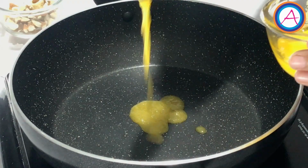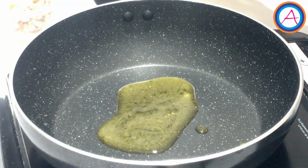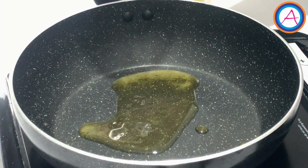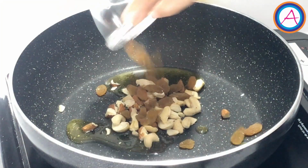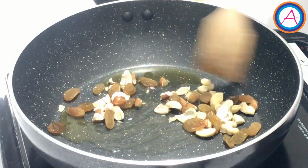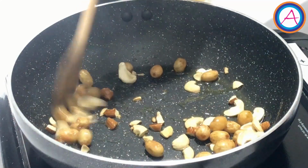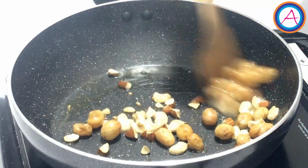Initially we will be roasting a few dry nuts. For this, add 1 tablespoon of ghee and a few dry nuts. I have taken raisins, cashew nuts and badam. Once these are roasted well, keep this aside.